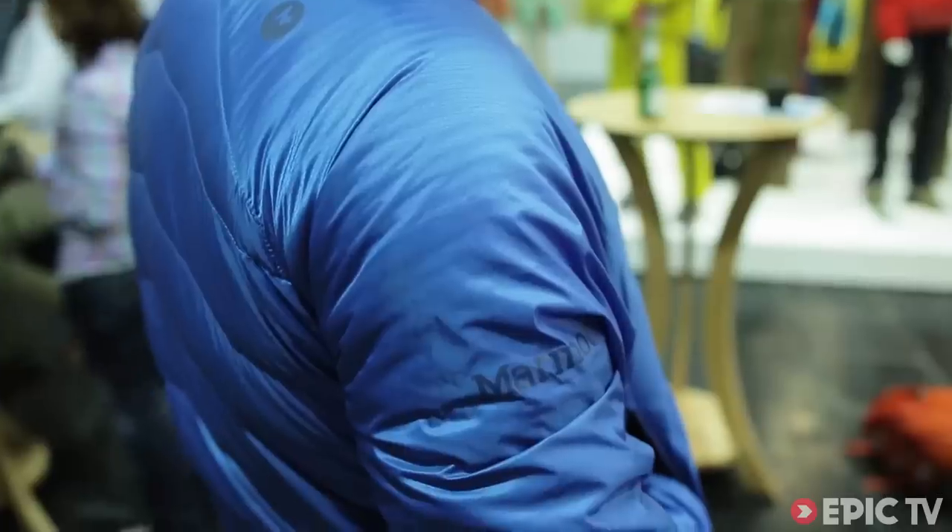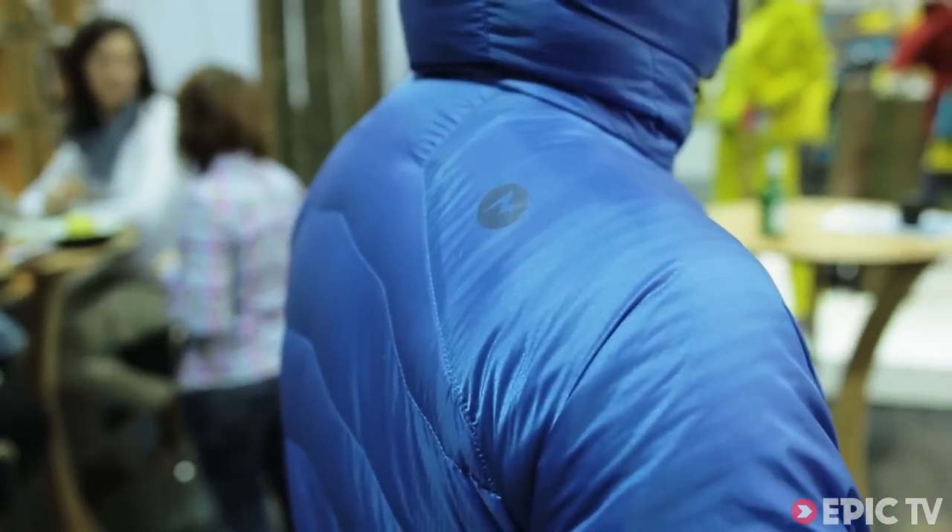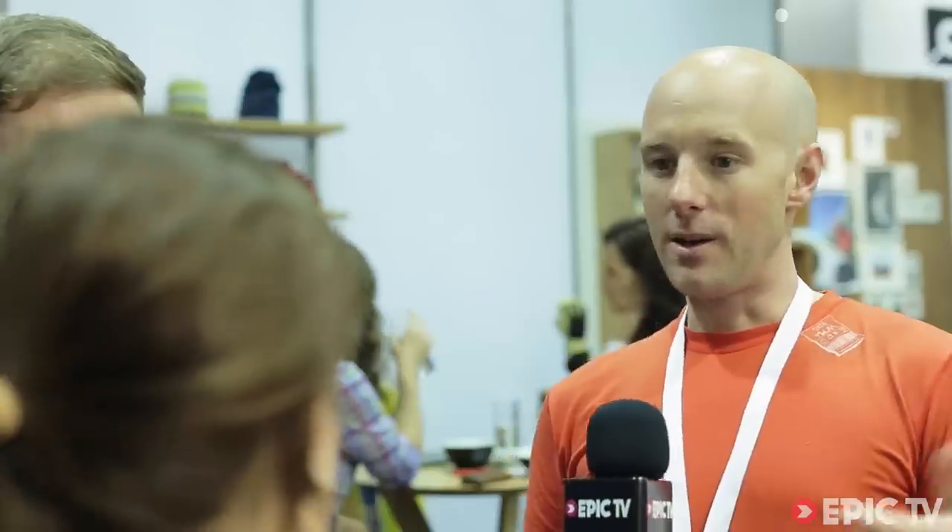What sports have you designed this for? It's made for use on really cold days — ice climbing, free riding, climbing. It has a two-way zipper so you can also wear it with a harness when you're belaying. How much is it going to cost? This jacket is going to cost €350 and will be available from next September.